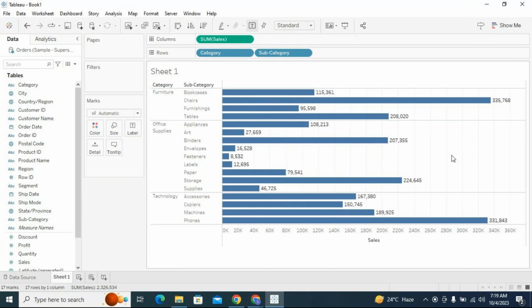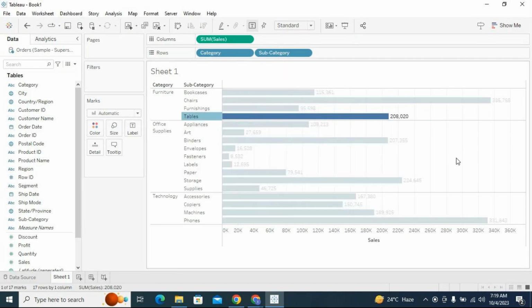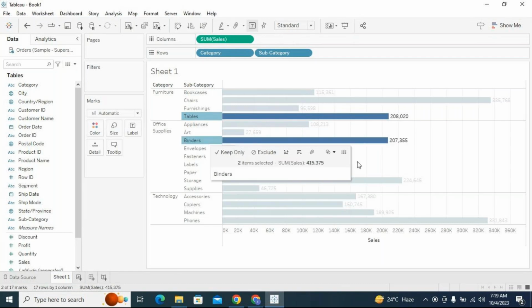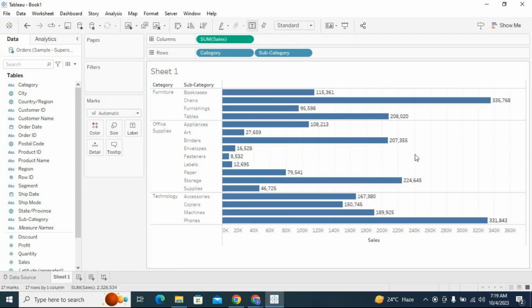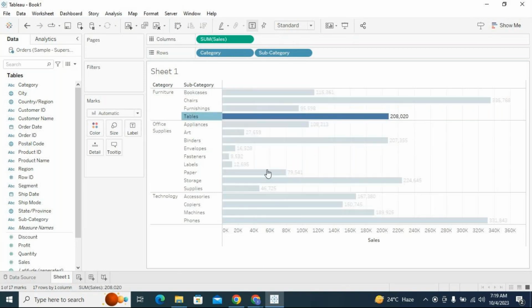For example, when I extract the least two subcategory sales with sales more than 2 lakhs, obviously, from that list of more than 2 lakhs, how many? Two least subcategories: tables and binders.